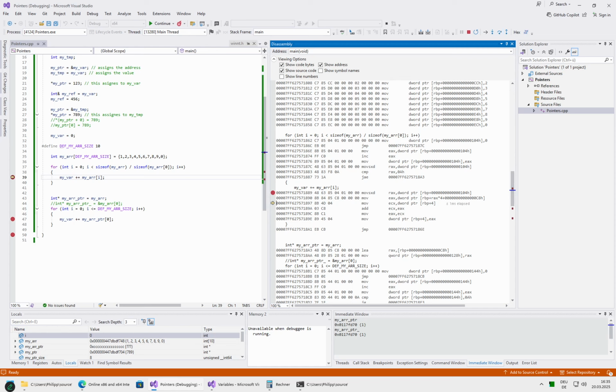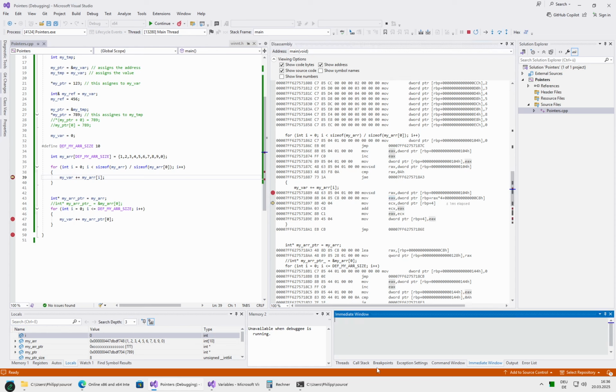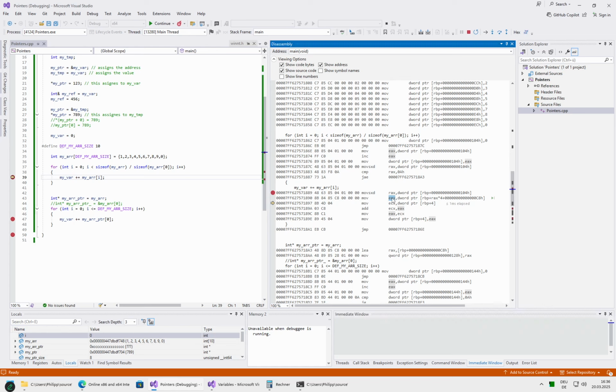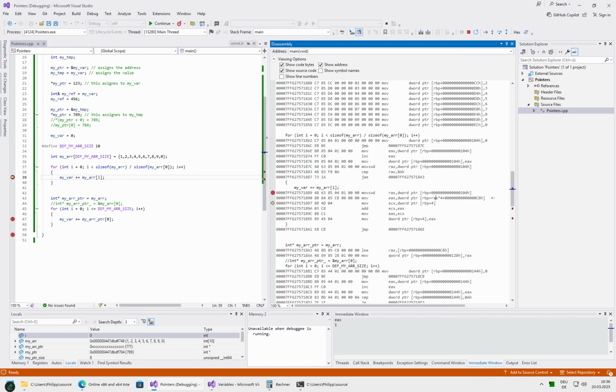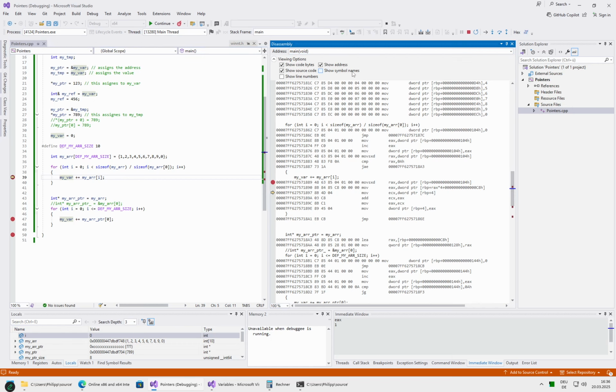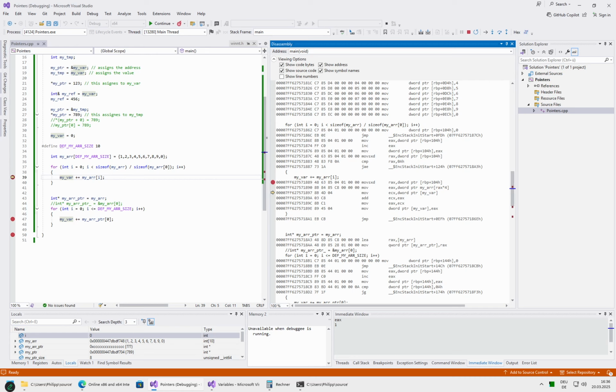Step. So now in RAX, that still will be, I think, just the... wait, let's see. RAX contains 1. Yeah, because we had 1 here, so it took the value from the array. Then the next step will be it will get the value probably from our myvar value. You can see if there it has the name. Yeah. So sometimes it shows you what it does, sometimes it doesn't.